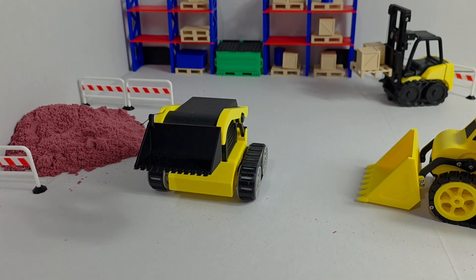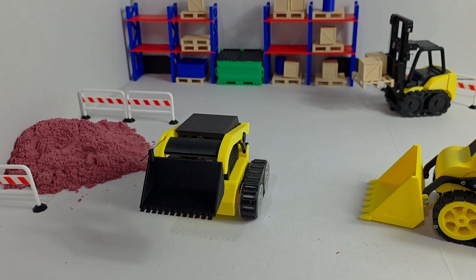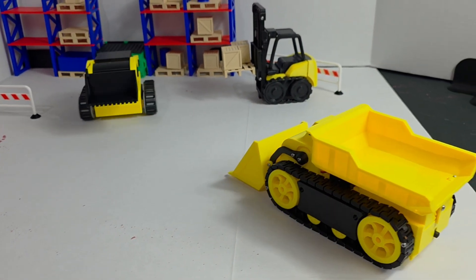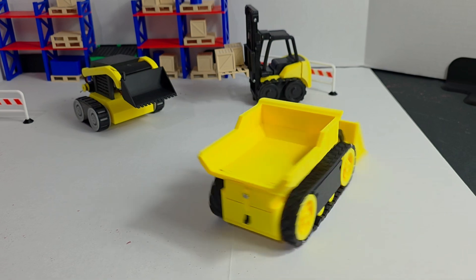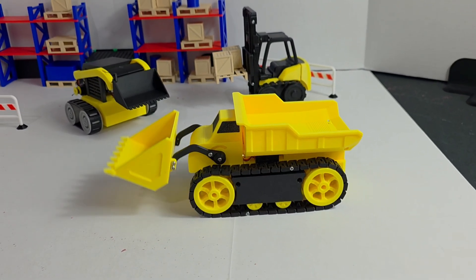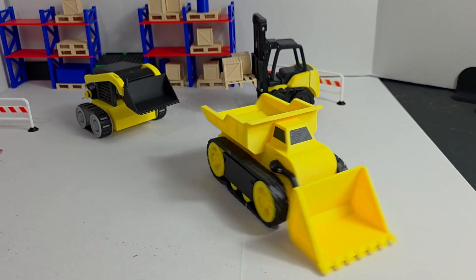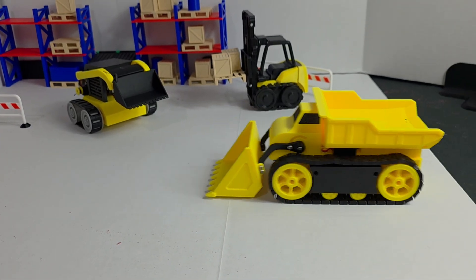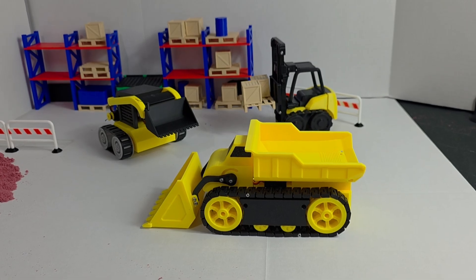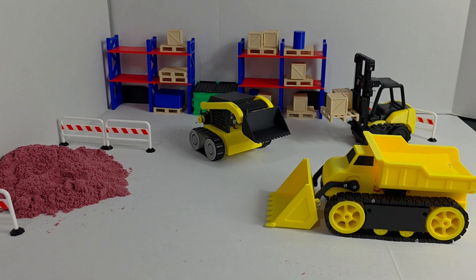Enough talking — let's get to work and show them how the bucket works. Pretty impressive. I'm going to do a little demonstration over here. Pretty wild — you get the function of the bucket and also the loader side functions. You can't ask for any better than this. These are incredible models, they work amazingly, and we're going to show you how well they function because we've got this whole pile of dirt here and we're just going to see what kind of a disaster we can make on this job site.